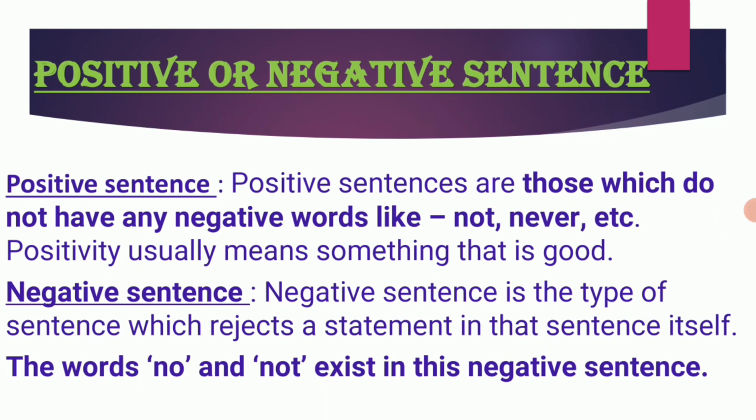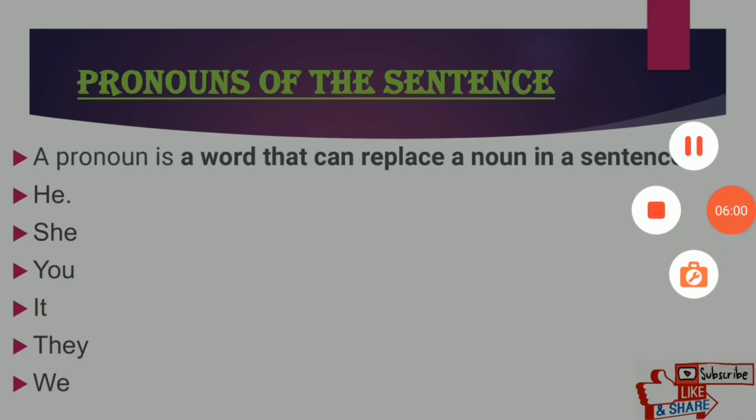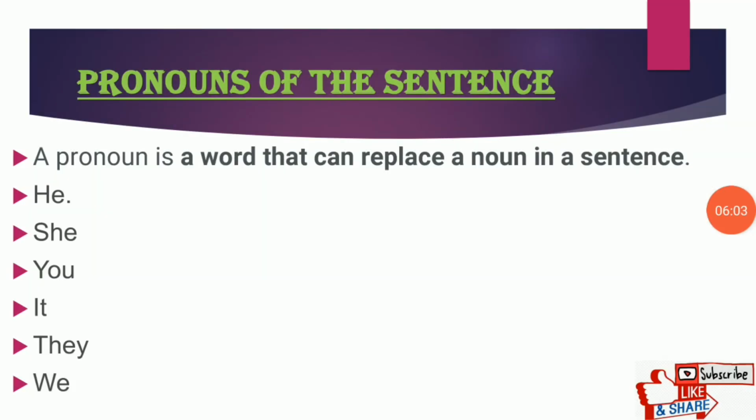Now let's move to the pronouns. A pronoun is a word that can replace a noun in a sentence. Everybody knows what a pronoun is. It is a word which replaces a noun. For example, if there is a name given of a person, if he is a male, we give a pronoun for that as he.